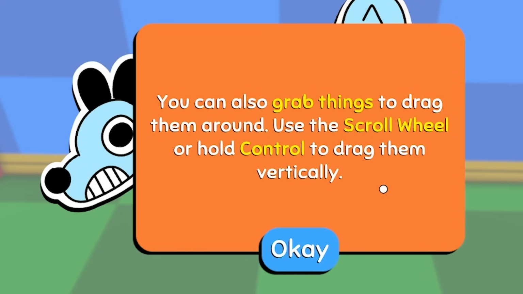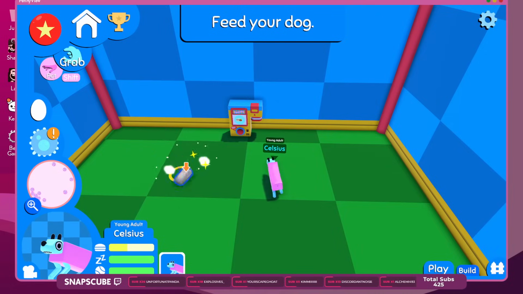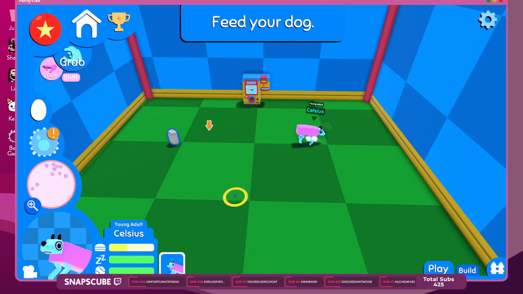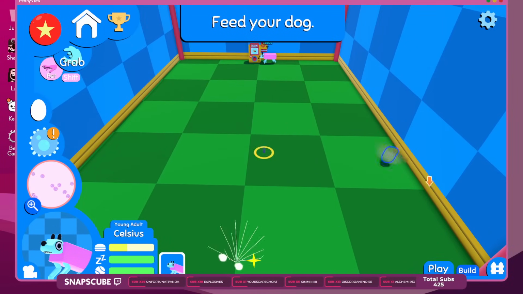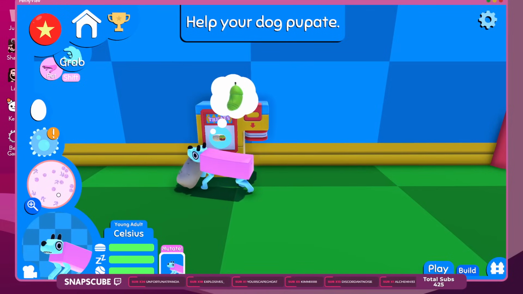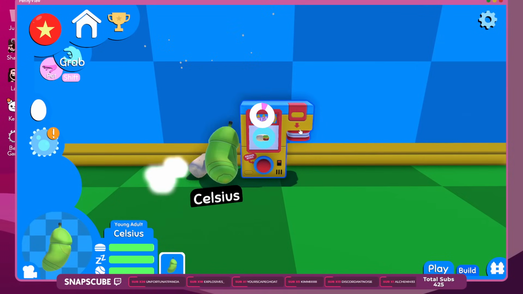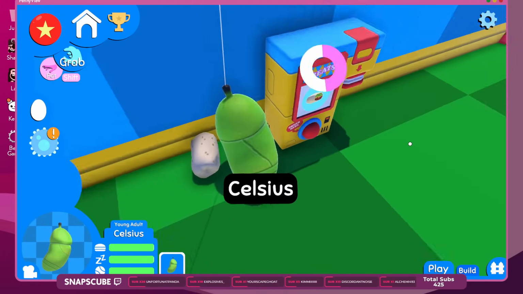You can also grab things to drag them around. Use the scroll wheel or hold control to drag them vertically. Vertically. Oh my God. Oh, this is cool. Okay, that's pretty intuitive. I can get behind that. Oh no, I'm accidentally hitting it. Oh, gee. I can make it go around in a tornado. Woo! Help your dog pupate. What does that mean? I genuinely don't know what that, okay. Pupate. I see.